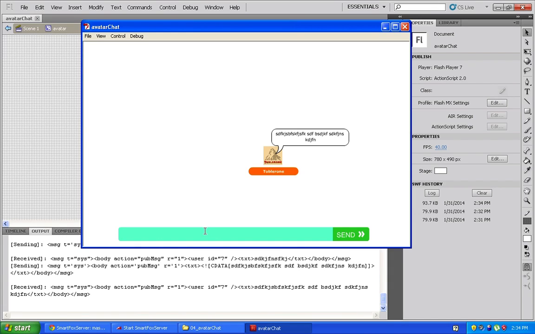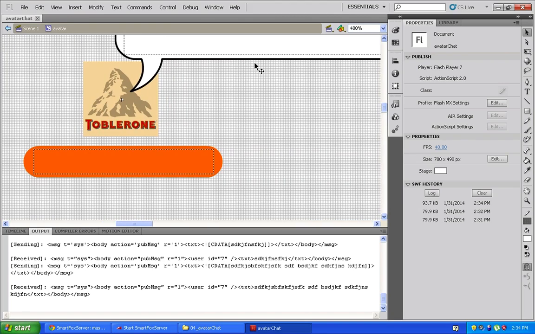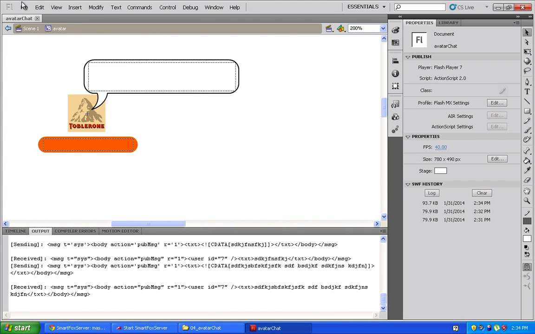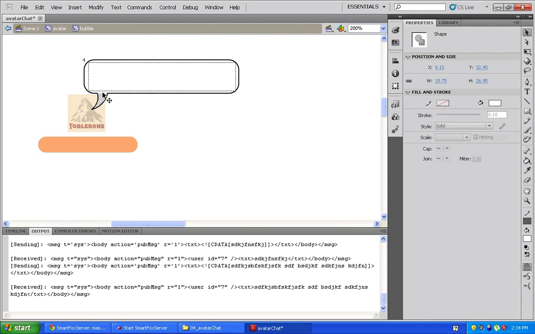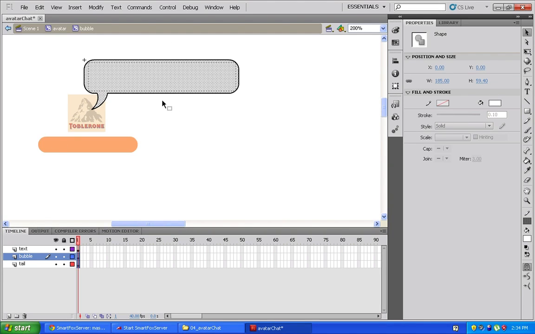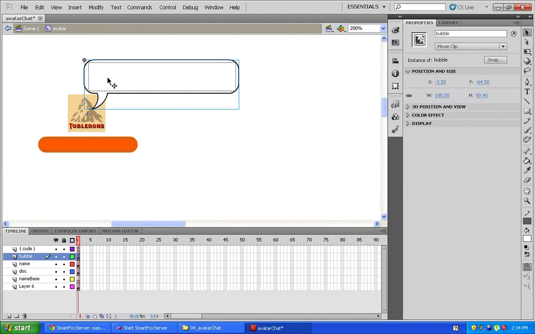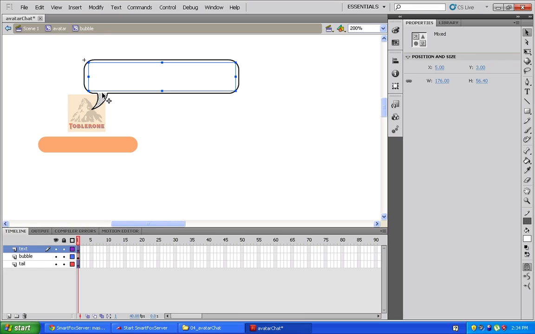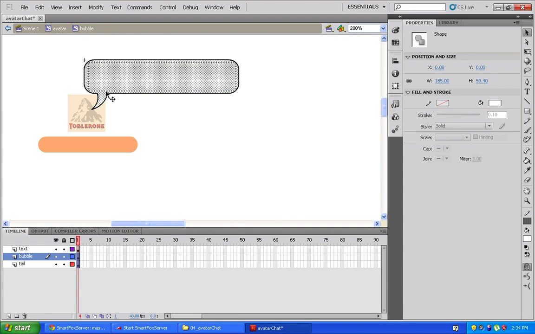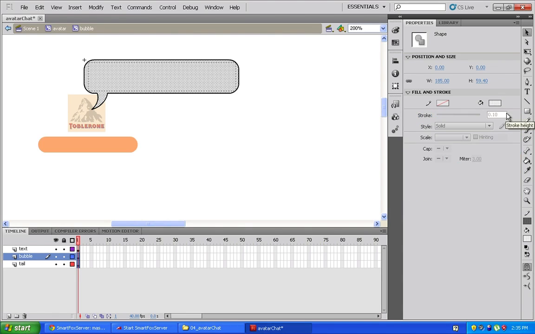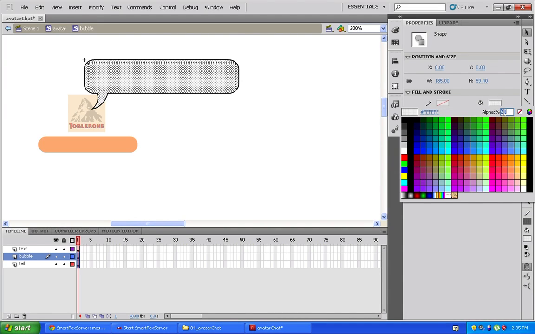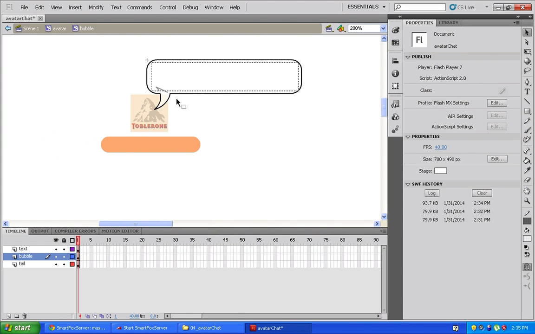Now the next thing that annoys me here is the chat bubble. It's quite boring. It's not see-through, so if everyone was talking all at once, you wouldn't be able to see everyone's messages. So to help the game be a little better, we're going to make that transparent. So select both of the graphics in this chat bubble. So we just double click any movie clip we want to edit and select all of the background body. So this is all white. I'm going to change it from white to transparent 60 here. So you just go on here, select white, change this number here to 60 and then hit enter, or whatever you want, but I advise 60.